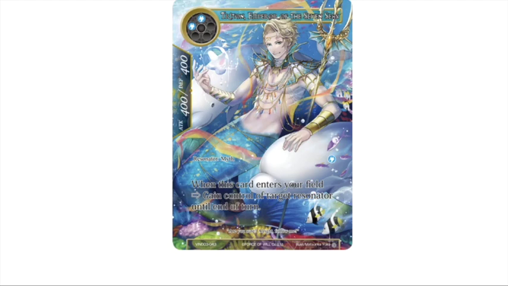Next up, we have Triton, Emperor of the Seas. Personally, probably one of my favorite cards spoiled right now. So he's a 2-drop, 2 water, 4/4. When he enters your field, gain control of target resonator until the end of the turn. So you can just steal something and then sacrifice it, or use its effect, or something like that. Which is pretty neato. Or clear the way for a swing. Very clearly a tempo card. Super hyped about this. I think it's cool that we're getting these kind of faster steal effects, especially for only 2 blue.